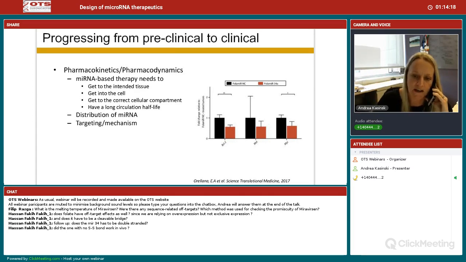Moving further with some of the pharmacodynamics and looking at the targets of these microRNAs, so harvesting tumor tissue out and asking, were we actually downregulating miR34 targets like BCL2? We saw a nice reduction in QRT-PCR for that, as well as MYC. MET was not statistically significant, but we did see downregulation at the transcript level. Other things that you can imagine doing here would be looking at immunofluorescence, immunohistochemistry, or perhaps Western blotting if you have enough tissue to do so. You can also perform RNA sequencing, which is also very useful to look at whether or not you're altering the targets and, again, if there are any off-target effects that might be useful to look at.